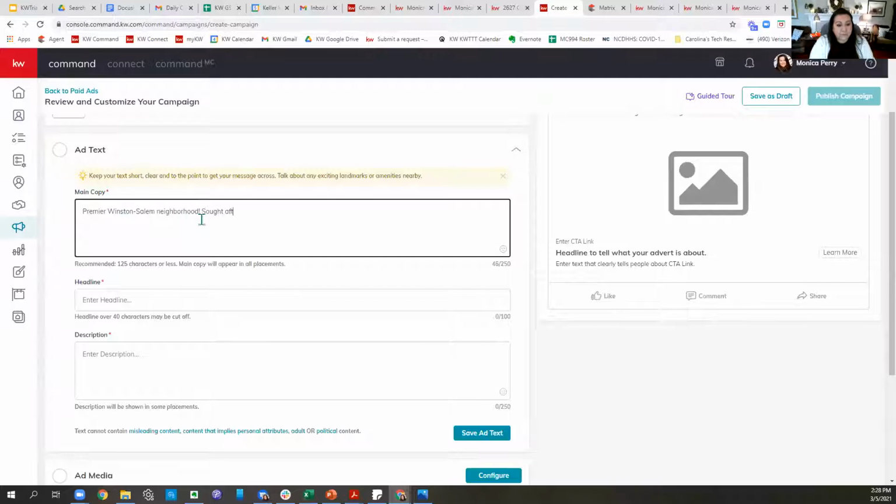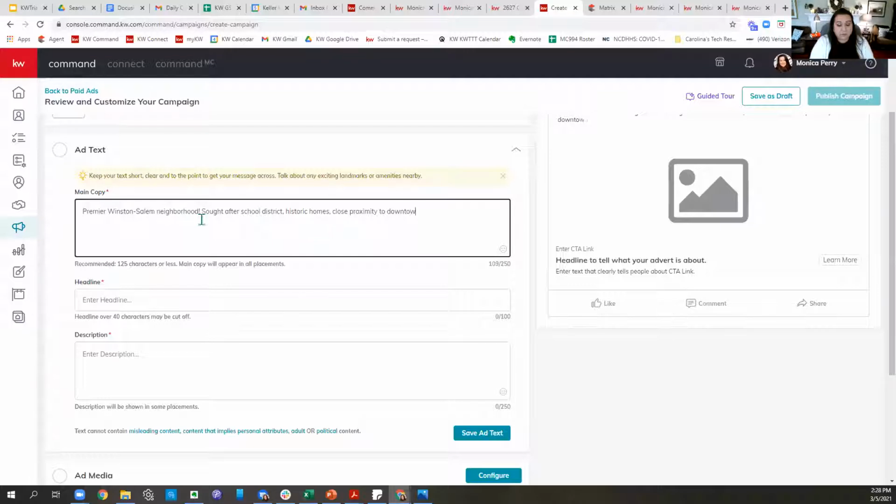Sought after school district, historic homes, close proximity to everything downtown has to offer. Right? Fluff it up. Why is this neighborhood great? Right?